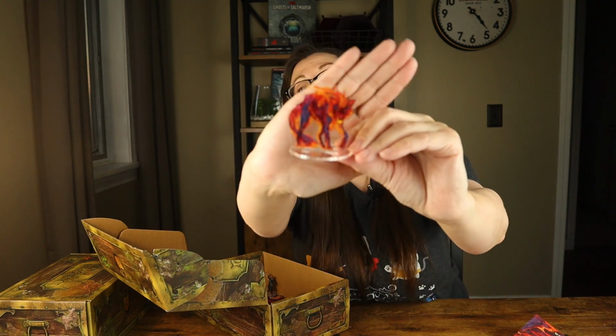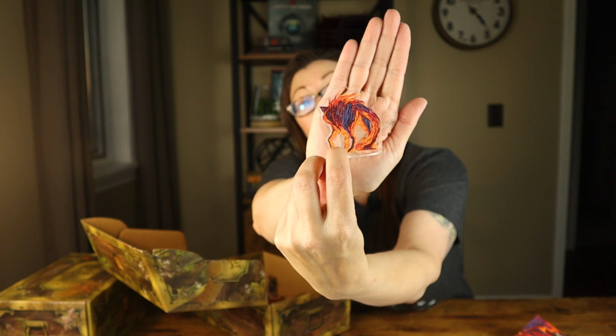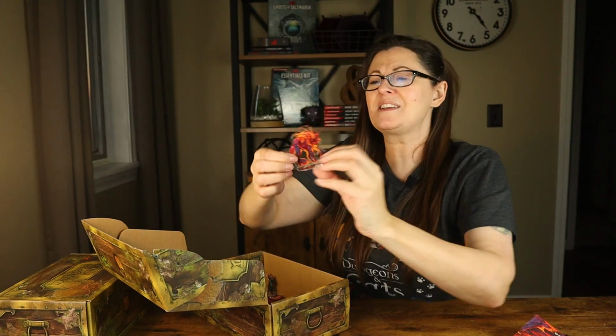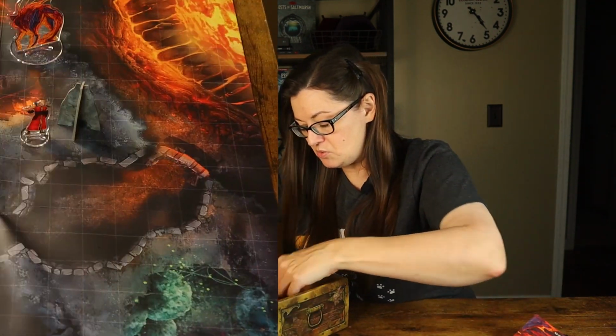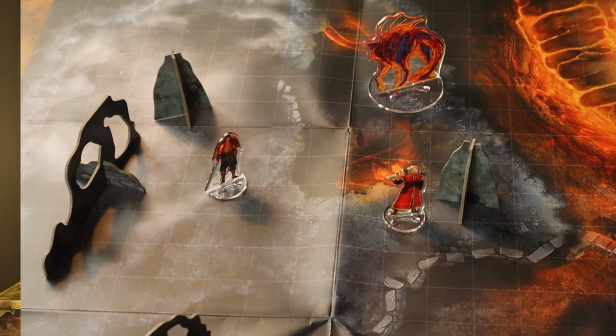Now this is the Magma Wolf as a skinny mini, the front and the back. The cool thing about these are printed on a really heavy-duty clear plastic, and the colors are so bright and vibrant. So you can get a sense of what this Magma Wolf should look like if you want to go ahead and paint the mini. There's all sorts of minis in here, and again, I'll insert a close-up of some of those. And all your terrain pieces.